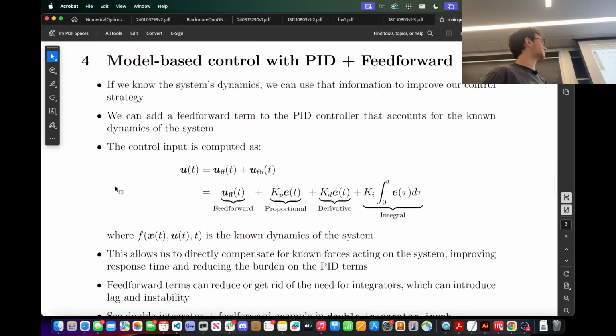So generally, if you have a feedback controller in the form of a PID controller, you'll have just the sum of these two things. This is the same feedback PID controller that we saw before, and then you have this new U feedforward, which can be a lot of different things, but I want you to think of it as injection of knowledge about the system into the controller to try and help it along.